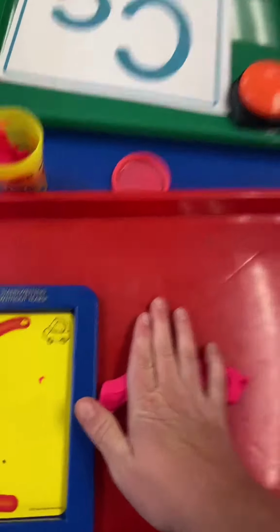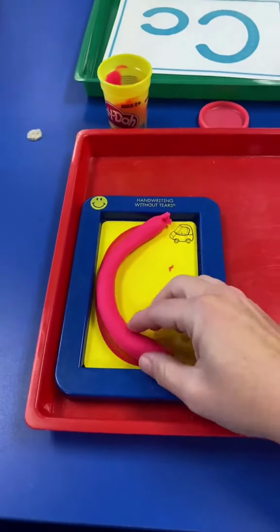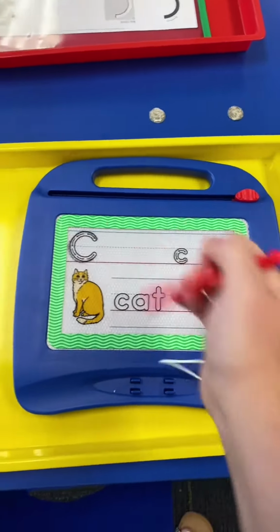It's important to have lots of multi-sensory ways to practice the letter. With the Orton-Gillingham model, it's so important that students see it, hear it, and touch it. Students should be saying, C says K, as they trace the letter.